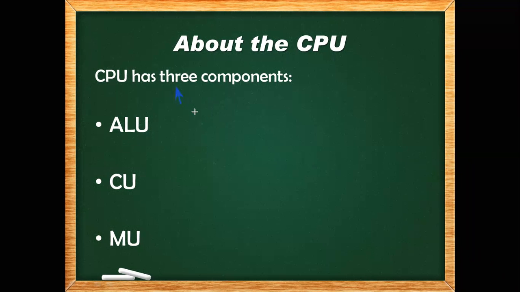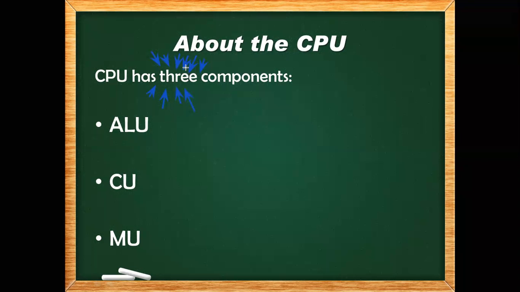Okay, so CPU has how many components? CPU has three main components. For example, if I ask you this question in the paper, in the exam, or in the class, CPU has dash components, and you write 4, 5 or 6, nothing is correct because the right answer is 3. CPU has dash components. How many components do we have?